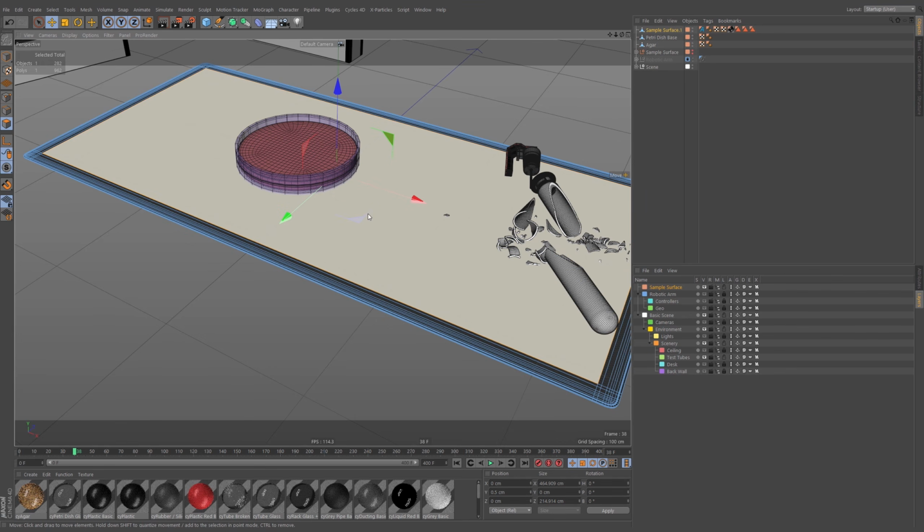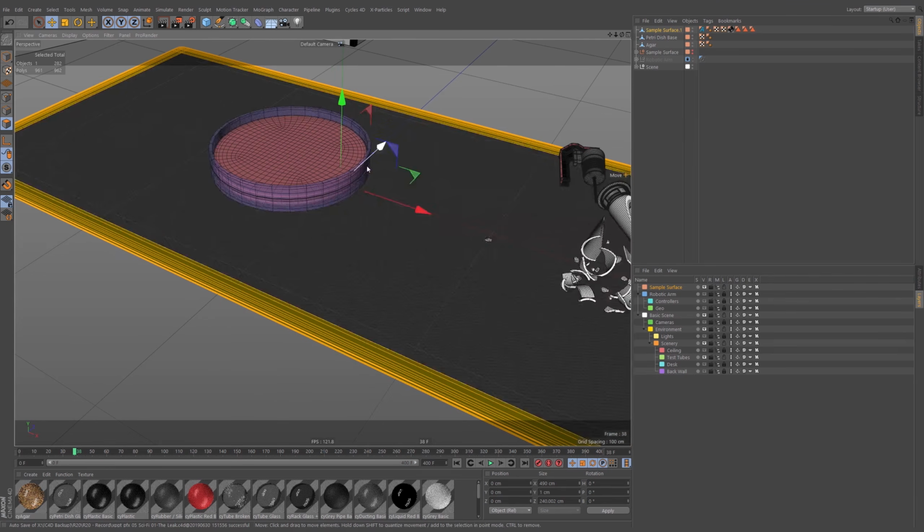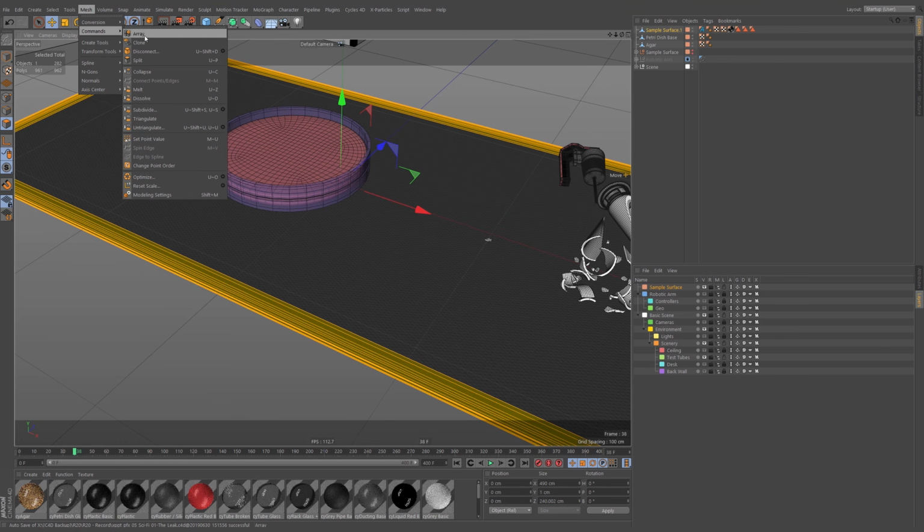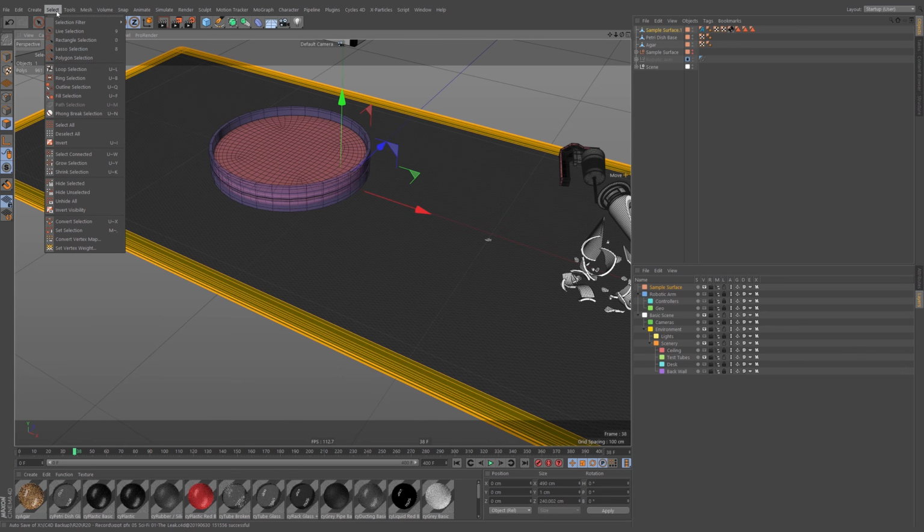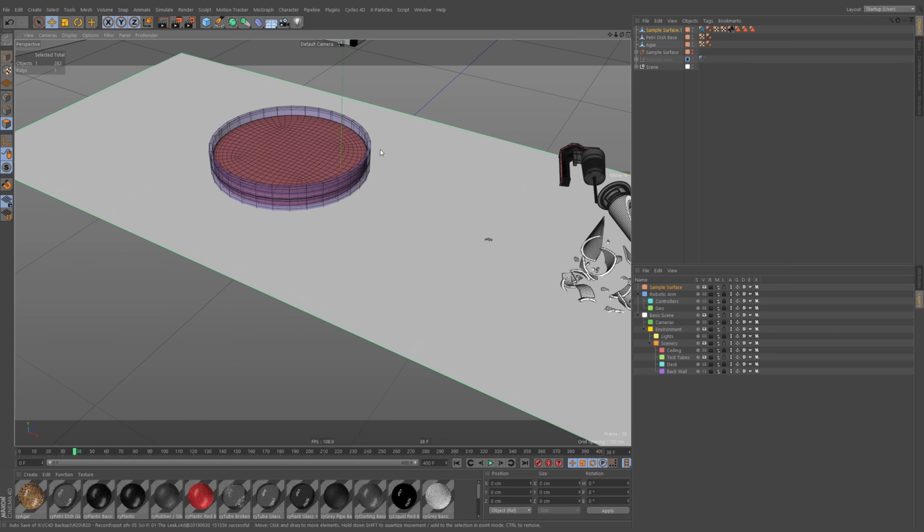So I'm going to select this one polygon, invert the selection, which is UI as a shortcut for it. Any command I do, you can always go into things like mesh here, and there'll be those commands. So what I just did there was a selection command, so invert is there, and that's what we did. And I'm just going to backspace to kill those.